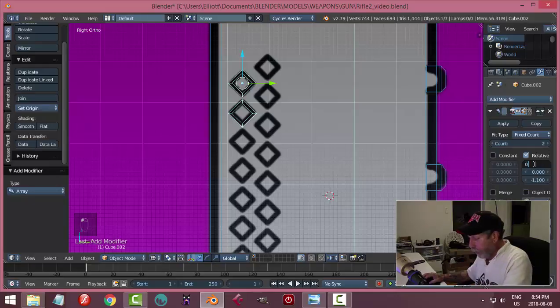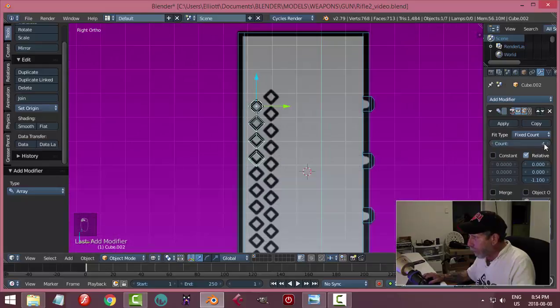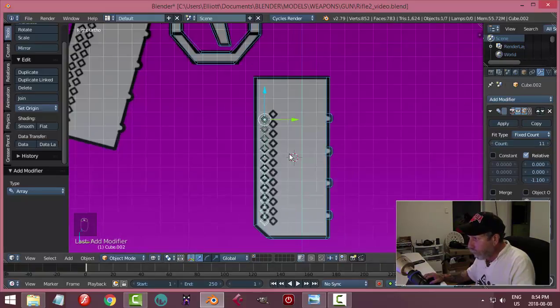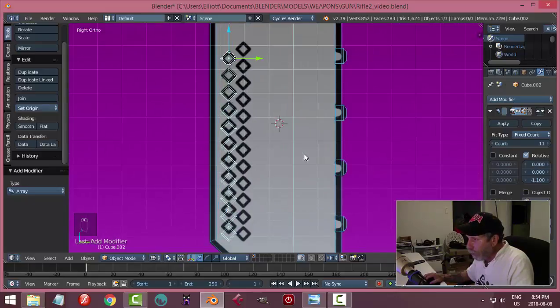Get rid of the X, just in the Z direction, and then increase the count. Now it may be off because my diagram may be off, so we're following this roughly. And that's fine. Just like that. Do that many.